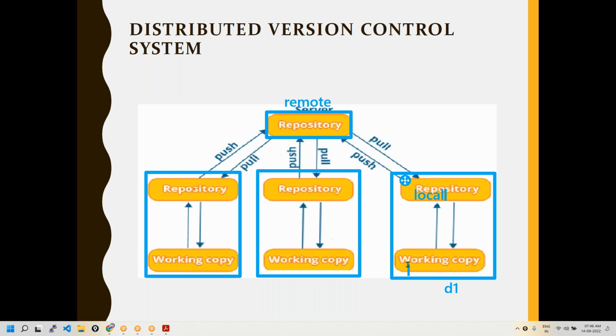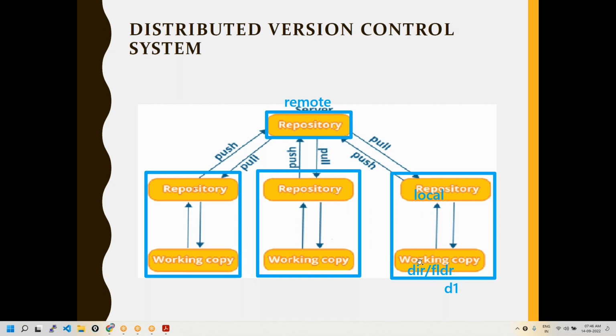They work in some other directory. If you are a Linux person, it's a directory, or a folder for Windows guys. Whether you call it a folder or a directory, there'll be one more directory where actual work happens. And from there you push to local. From local, you push your changes to remote. Until your changes go to remote, your changes are confined only to the local repository.